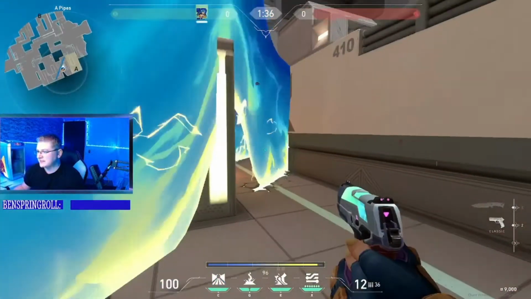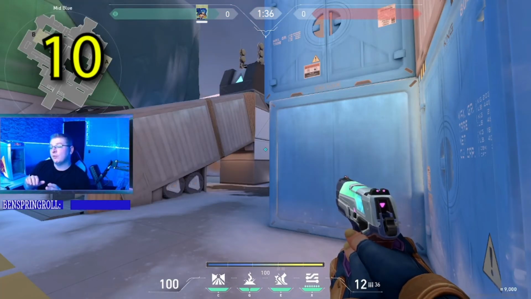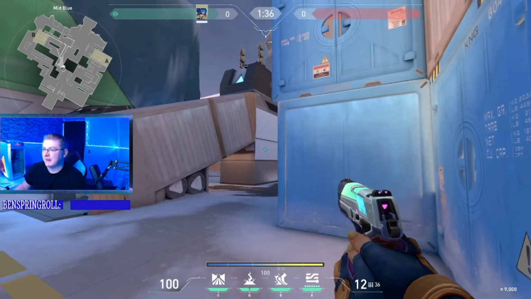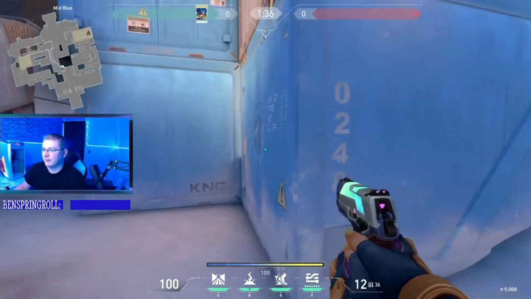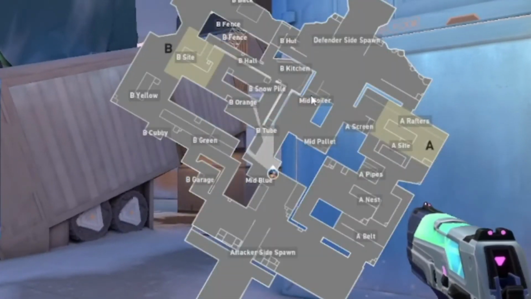Now, from the other side, it's actually pretty hard to see somebody through there if you aren't paying attention. Alright, for the next trick, we're going to be going through mid, and we're going to be trying to stun Boiler right up here. So this one's super easy. All you need to do is stand back a little bit to where you can't see that line right here over by this blue box. We just got to aim at the middle of this wall, throw our relay bolt, and as you see, we stun Boiler right up there through mid.